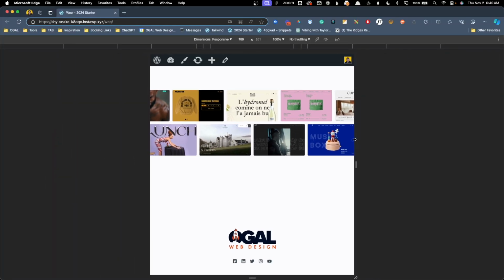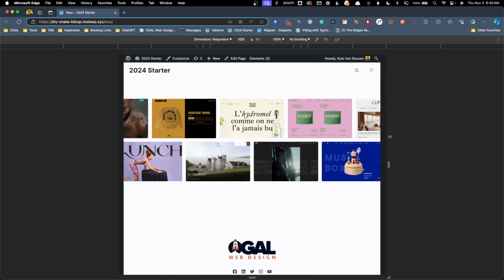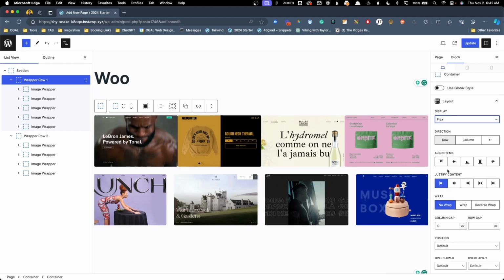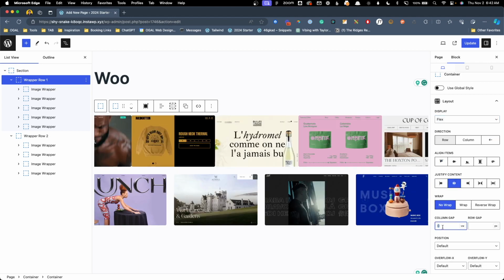In this video, I'm going to show you how to set up a section just like this, manipulate the number of images inside of it, and make it automatically responsive so that it stays proportionate no matter what device size you're on. We're going to do all of this inside the GenerateBlocks editor without having to write a single line of CSS. So if that sounds like something you'd be interested in learning, stick around and let's get started.